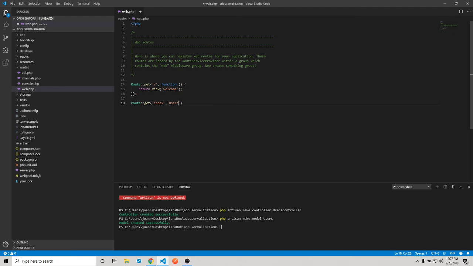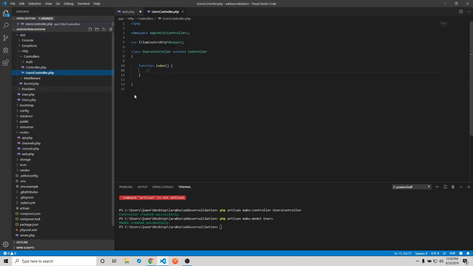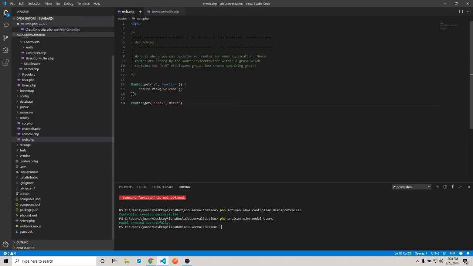Is that capital? Hold on. We need to make sure. Yeah, that's capital R. Controller at index. All right, meaning to say we're gonna get some data from index.